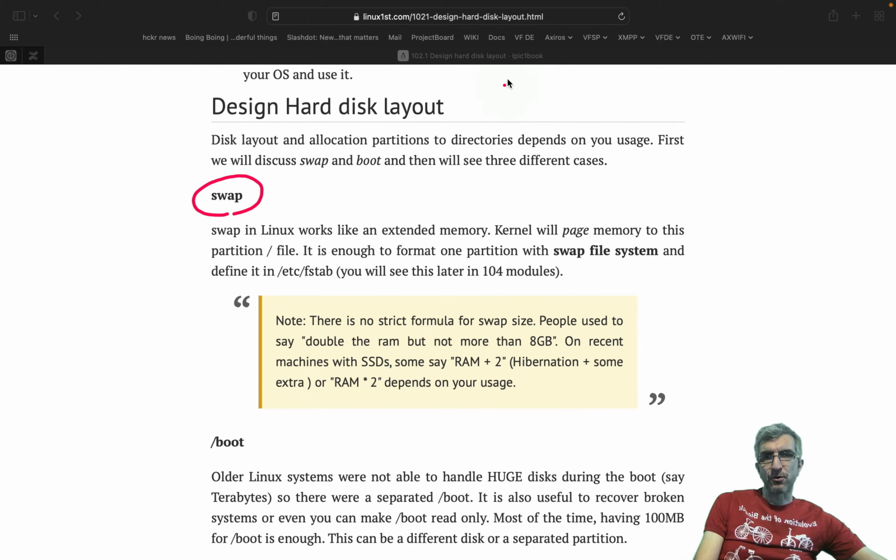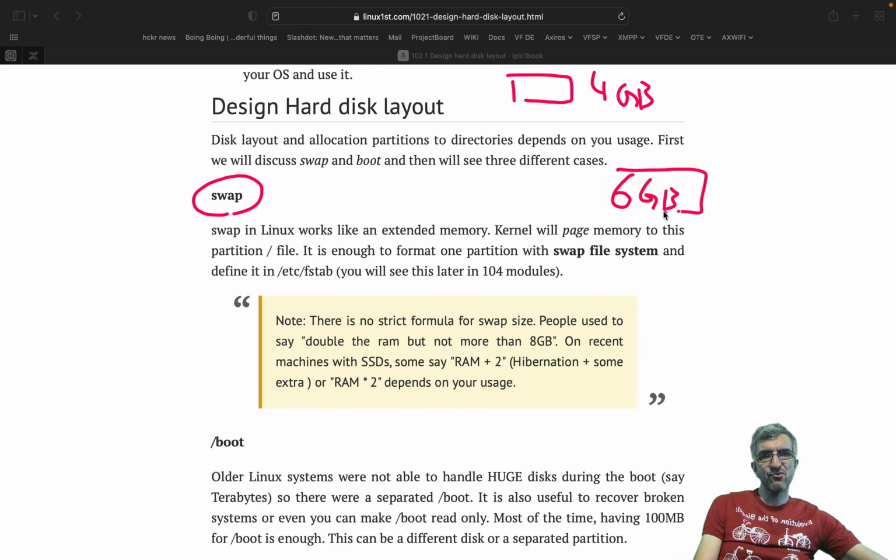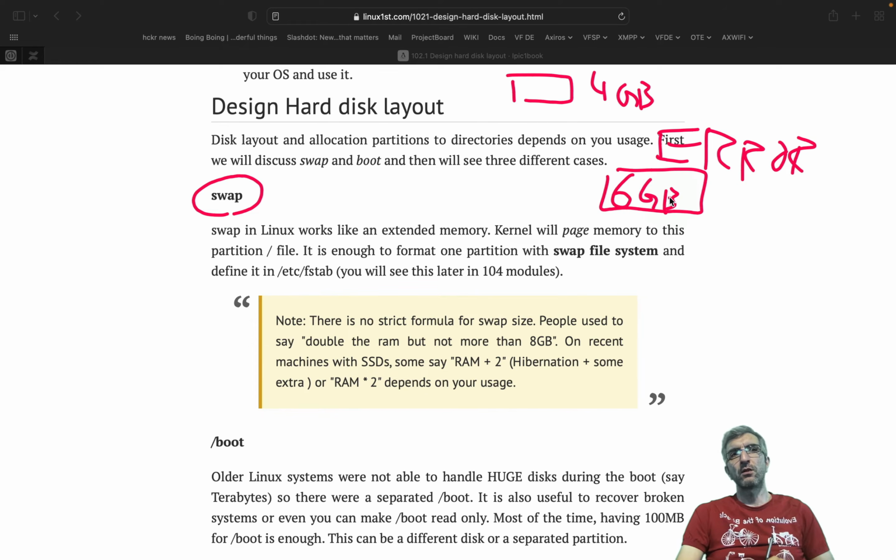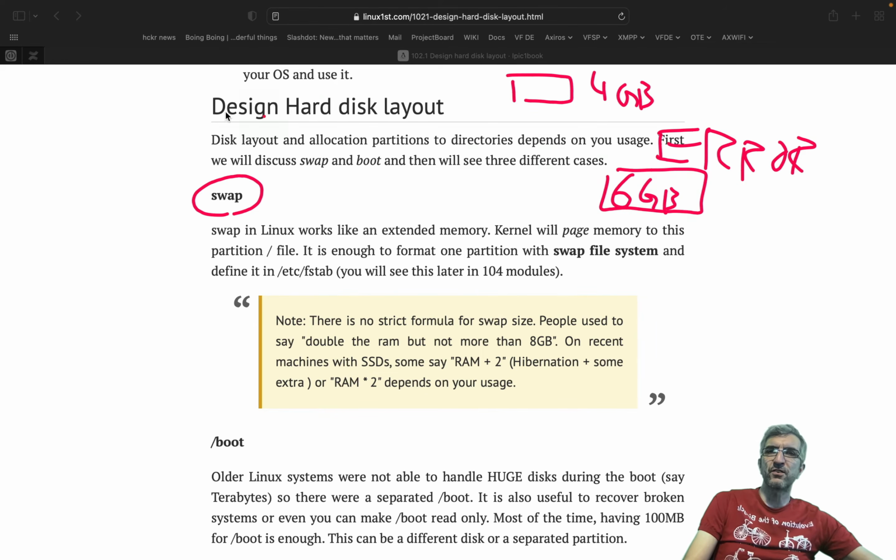Think about your computer. You have RAM, and for example, you have 4 gigabytes of RAM. But you have a program which needs 6 gigabytes. On a conventional system, this should give you a huge error and say you don't have enough RAM to run this. Or think about this scenario.